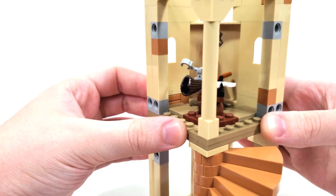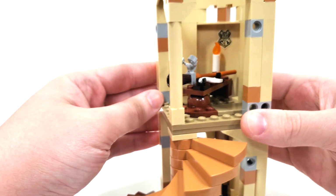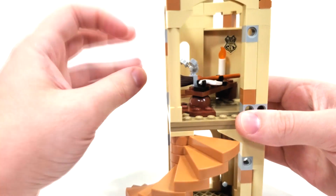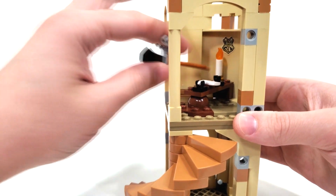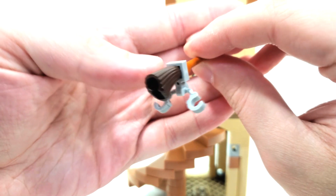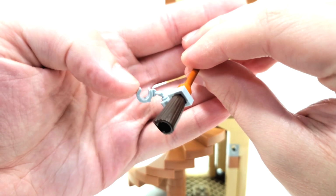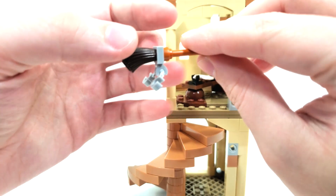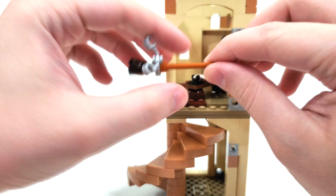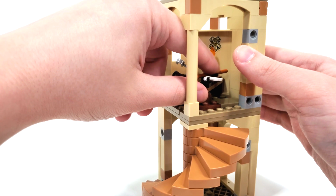This is more of a book reference, which again surprises me. All of the different book references that we have within the Summer Wave, we get the same exact broom buildup for the Firebolt that you're also going to see within the Hungarian Horntail set, where we use that new broom bottom piece with the anti-stud so you can stand it up, get the clip piece connection with the handcuffs for the place where you place your feet, even though your minifigure really can't put their feet there, and you get the pole connection for your minifigure to hold on to.